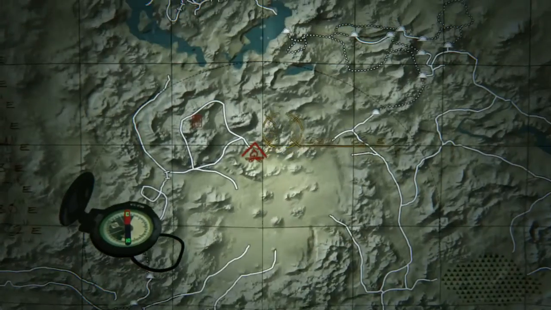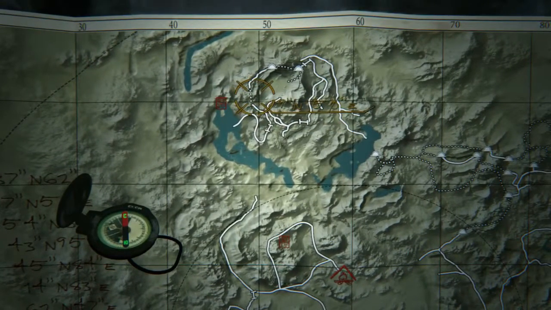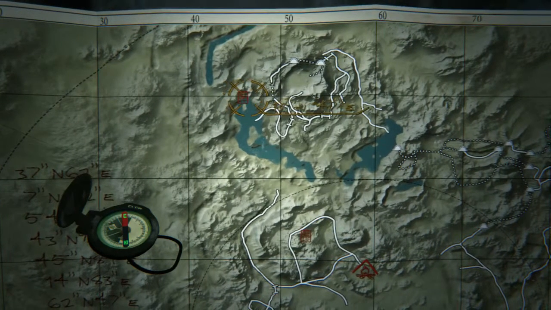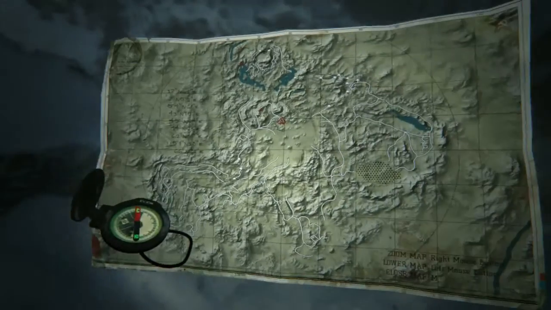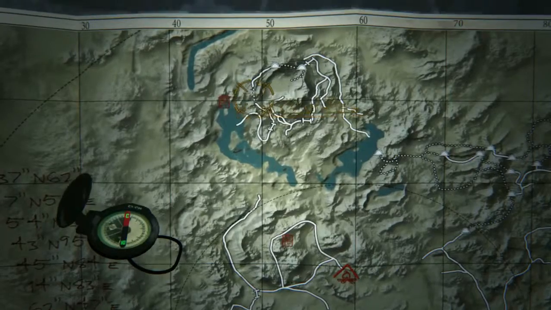I think we are right about here. Yeah, so where I pick up the papers, the map will remember that. The map will remember. Now what? Do I need to pass through here? So I think now I'm at this point. So I need to keep going straight and then turn right.